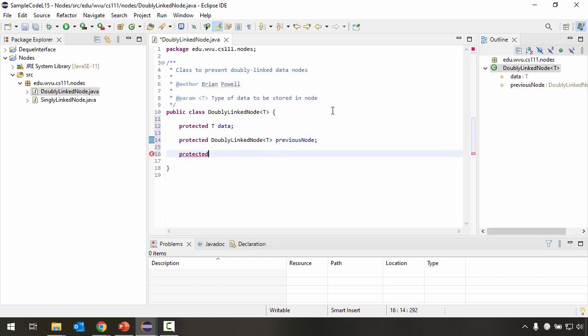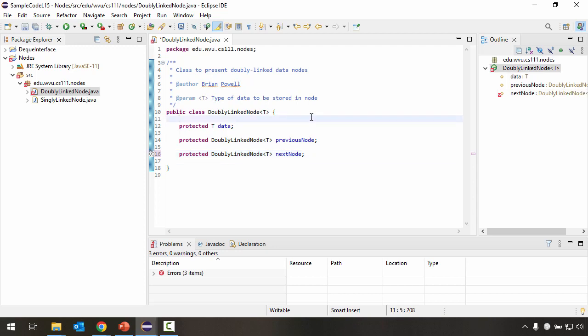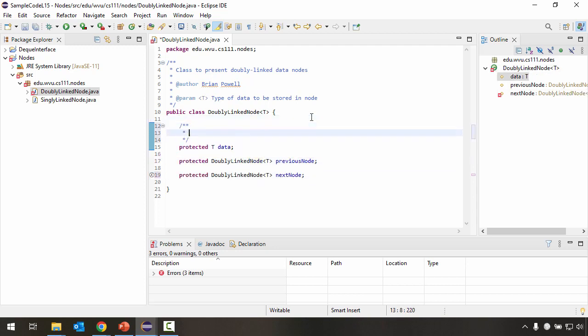And I'll have another protected field of type DoublyLinkedNode with the T generic that I'm going to call nextNode. This way I can store my data for the current node, and then I can go back to the previous node in the chain and forward to the next node in the chain. And I'm going to provide Javadoc for each of these fields.